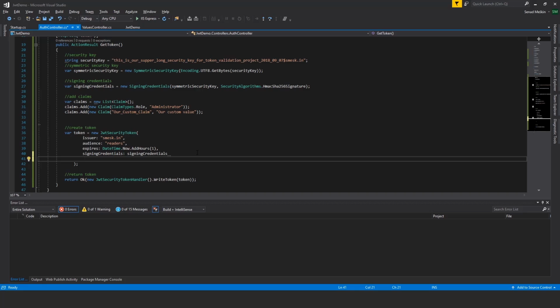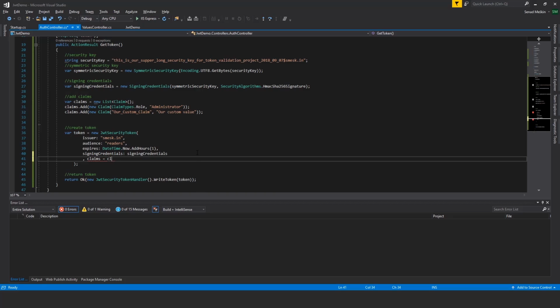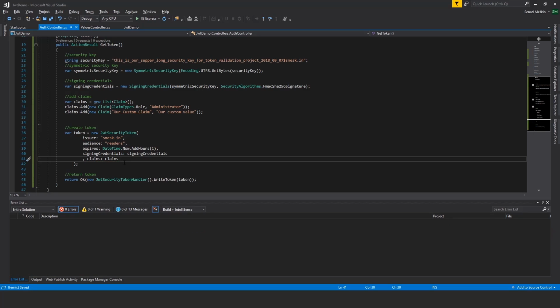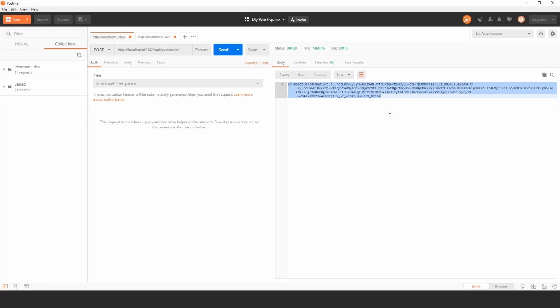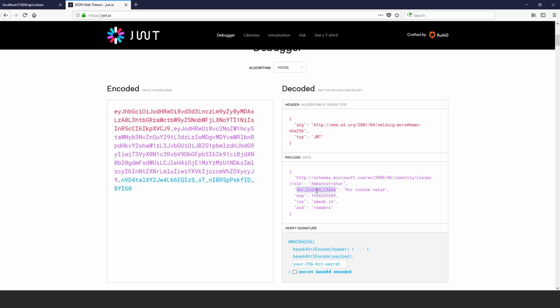We do it by... okay, small typo. We now assign claims to our token, and when we generate it, we will get new token which contains information about role and our custom claim. You can see it here, and the role is administrator.